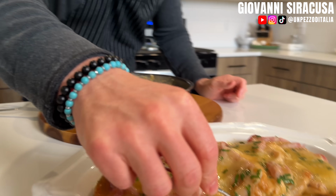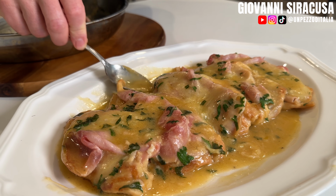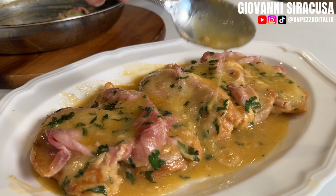It's so good. The chicken is tender. The cheese, the prosciutto cotto, it's salty, savory. I mean, it's delicious. If you make it, you're gonna love it. I mean, look at this dish still on the plate. Look at the juice in here. We let it sit for a little bit and the juice really thickened up.